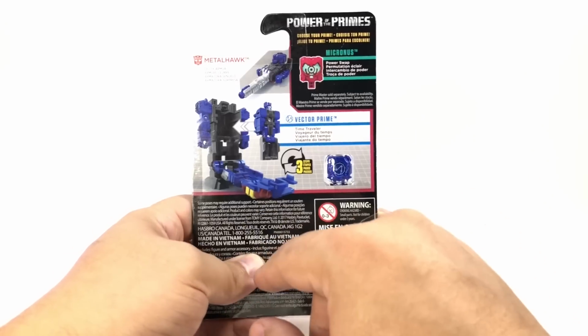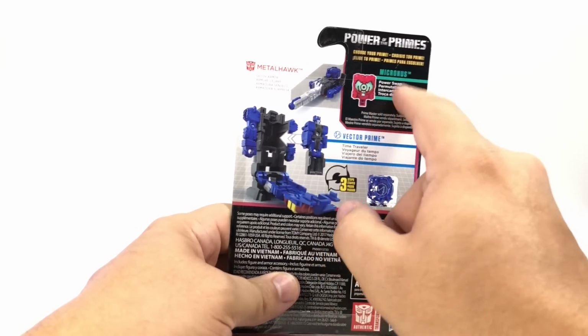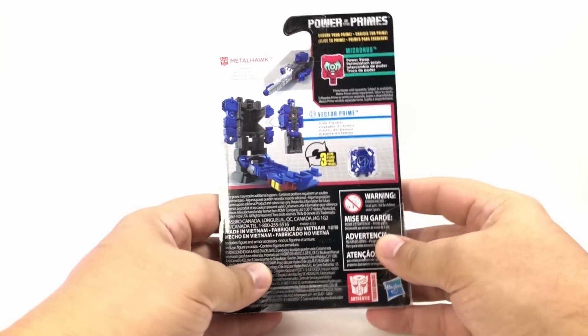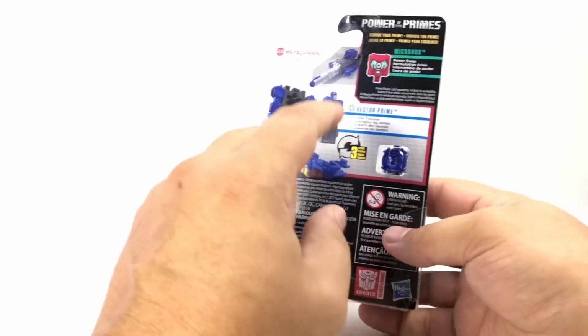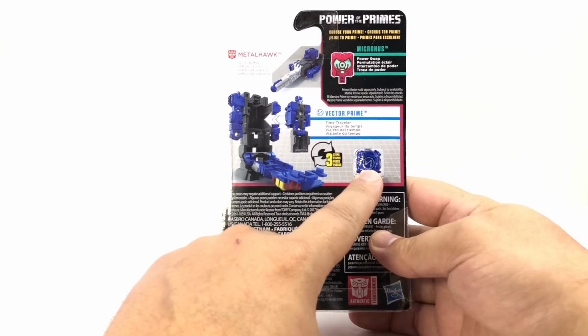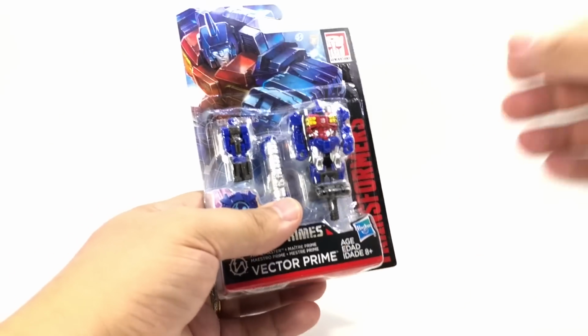Vector Prime is a time traveler. Metalhawk is the decoy armor. And then a call out for one of the other ones, in this case, Micronus. So, yeah, not going to dwell on the packaging, just want to show it off as a neat little package with the little dudes, and then a way to look at the actual Prime Master there on the back. So we'll go ahead and crack him open, and then we'll review the three of them.